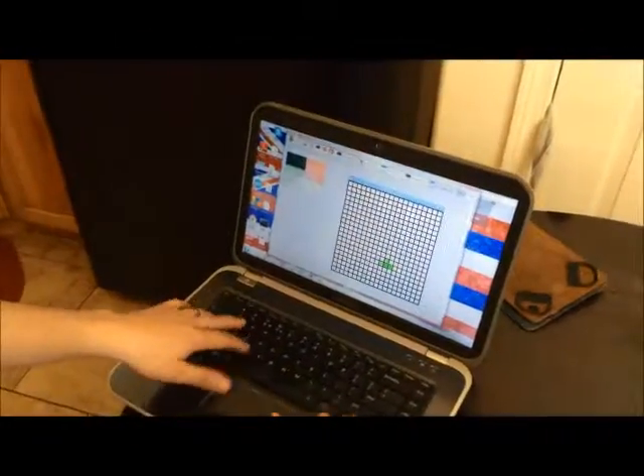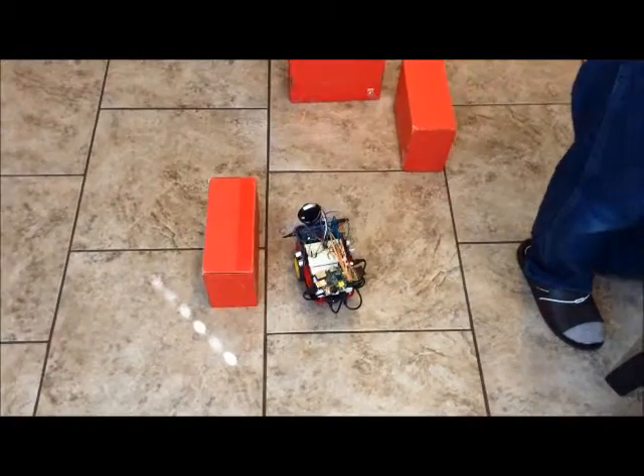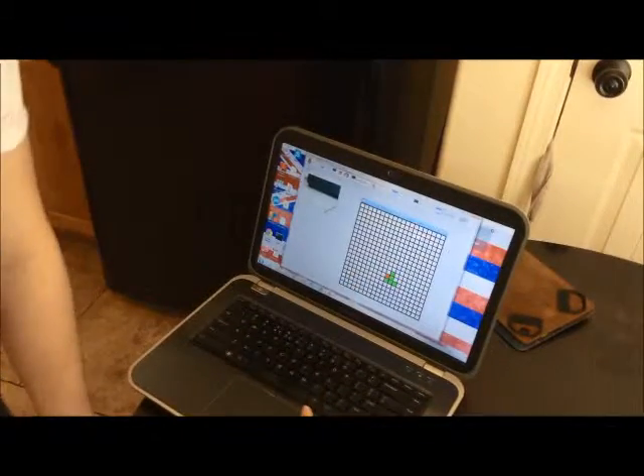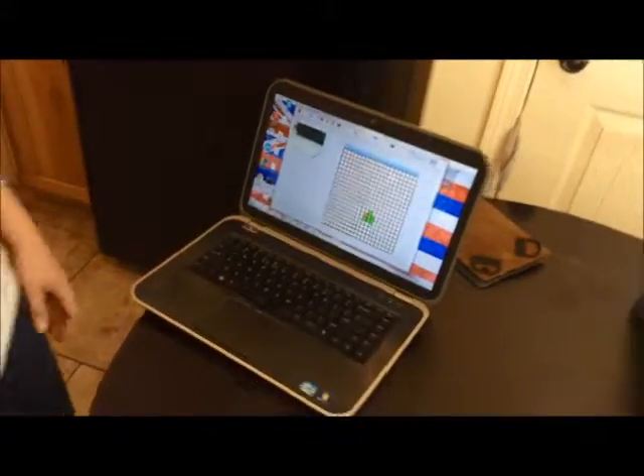Next, we can drive our robot forward using our WASD keys. We drive it forward to about that spot, and then we can do the same exact steps. We can ping forward to see if it's clear, left to see if it's clear — which it is not, it is currently red as shown on the floor — and then right, which is also clear. That's just a little example of our robot, and it works pretty well.